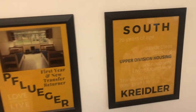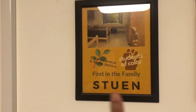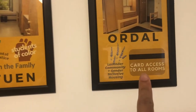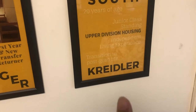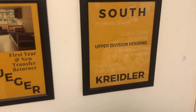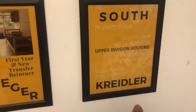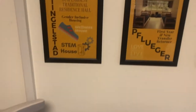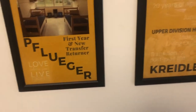These are all the dorms. I live in Kreidler South. Kreidler and Ordal are the upper division options, but Stewen is becoming a community for social justice students, students of color, and first-generation students — they'll be moving to Ordal, which is an amazing building. Kreidler was supposed to close but it's staying open and will be treated as single rooms. PLU just wants to offer more single rooms so sophomores, juniors, and seniors can apply to live in Kreidler. It's going to be a dry dorm since there will be a mix of ages.